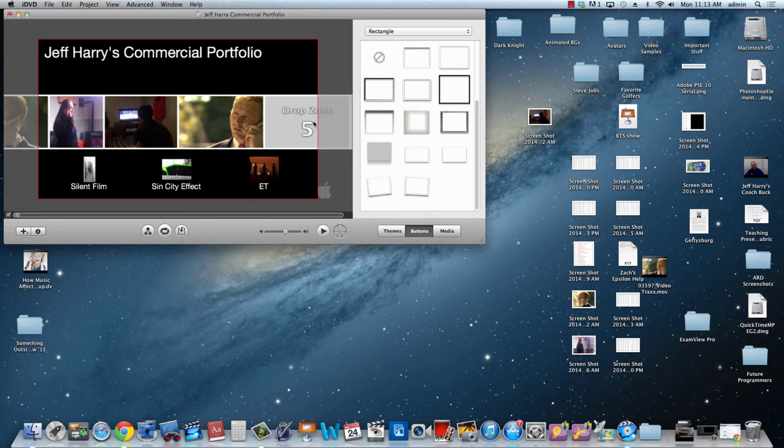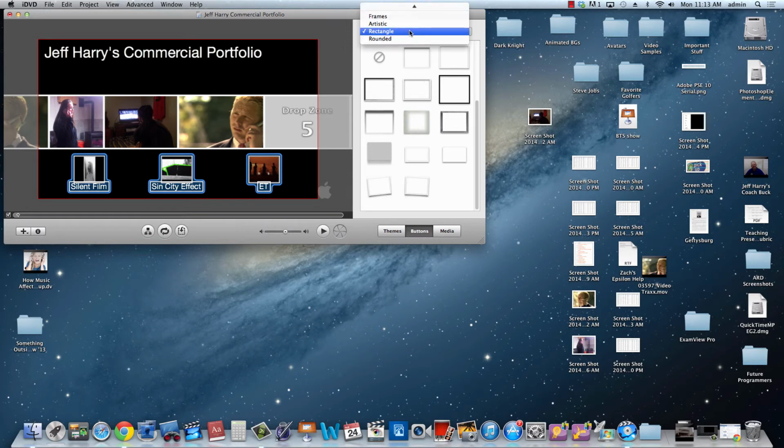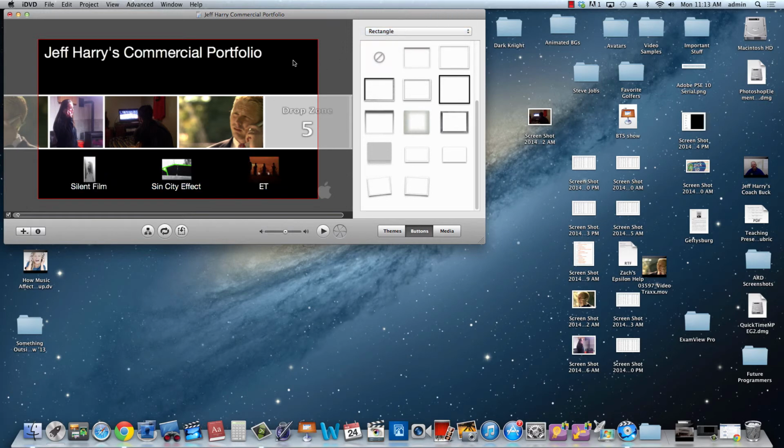So you have to decide whether you want to choose buttons like I did or any other thing instead. And really that's what you should have by the end of the day. The collection of whatever movies you want on your DVD, have them correctly named, and then have some sort of transition if you want, and then lay it out the way you want it laid out. All right, so I'm going to leave mine like this. The next time I do mine, though, I'll probably substitute actual pictures.